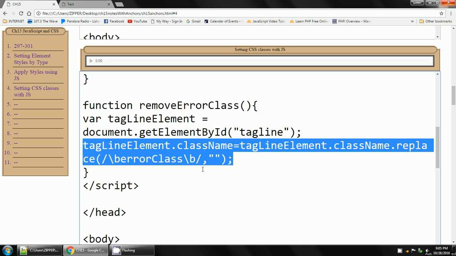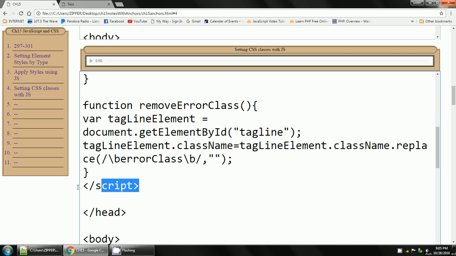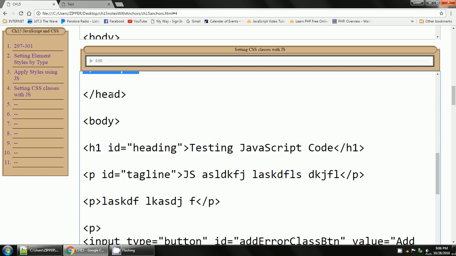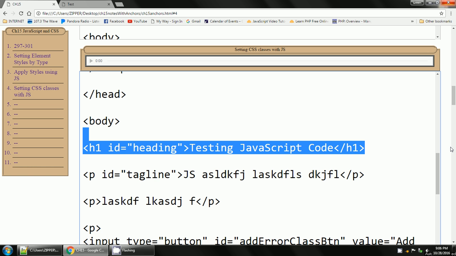You have the end of the head, then the body. You have an H1 header, H1 ID equals heading, testing JavaScript code, and the closing H1. Then you have this paragraph, P ID equals tagline. If you remember, this tagline is the ID, so it's going to manipulate the text inside of this paragraph.